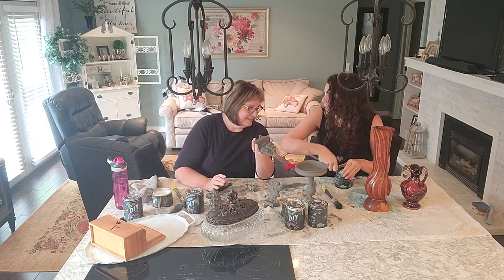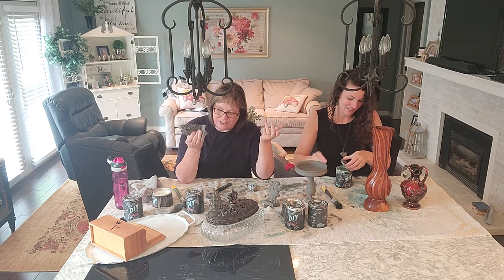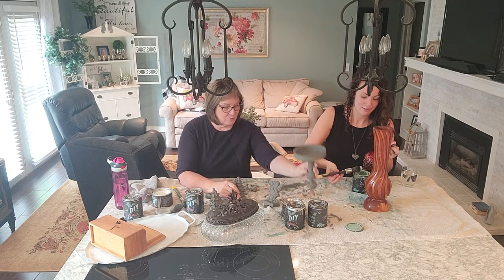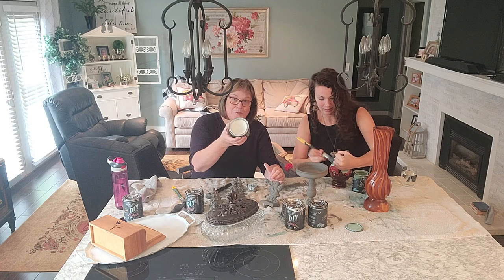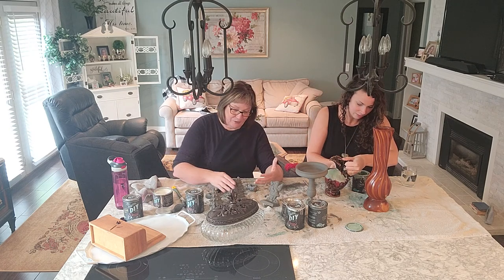What does real weathered wood really mean? Kind of a grey, whitey... whatever. These are already painted in weathered wood. This is also a weathered wood little pedestal bowl. And I'm going to be doing the magic part — putting on the white wax over top of weathered wood, which gives it a really weathered wood look.